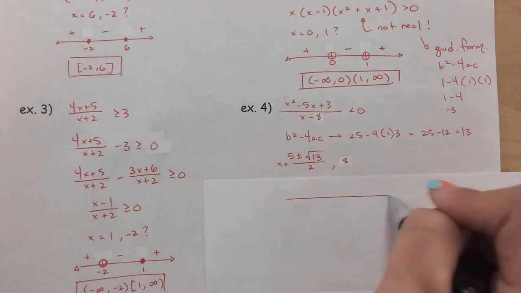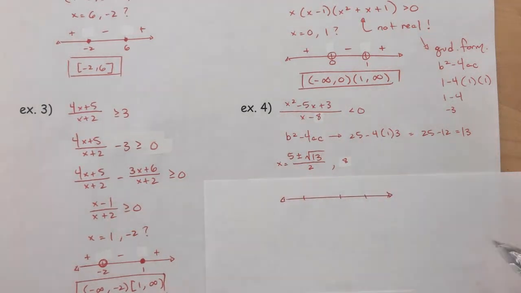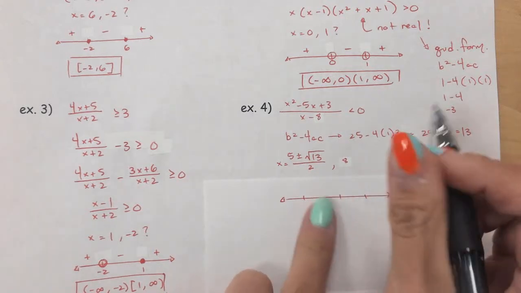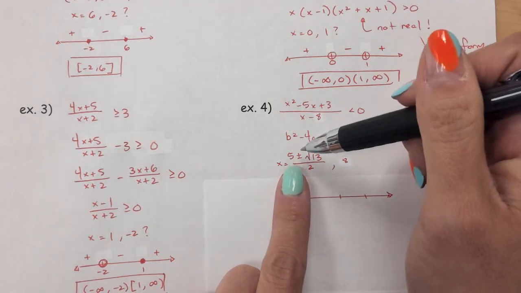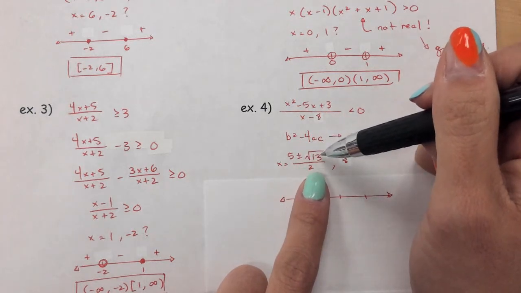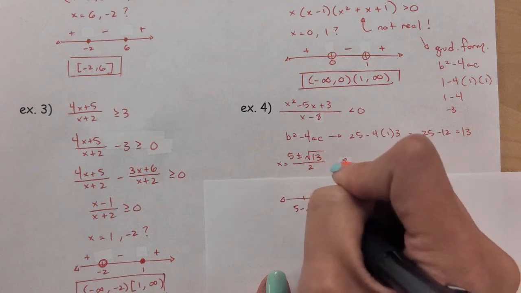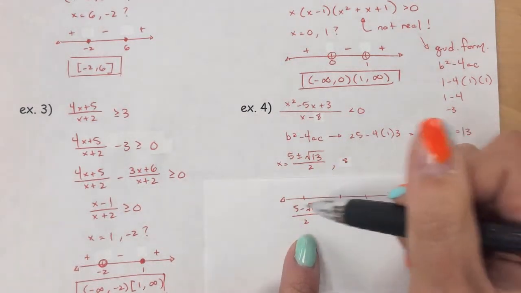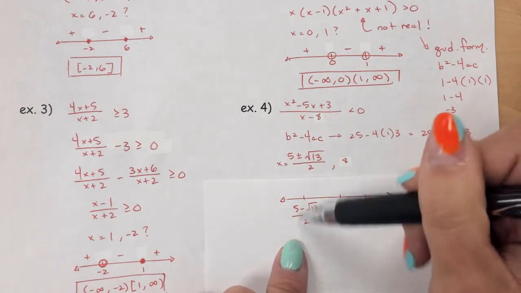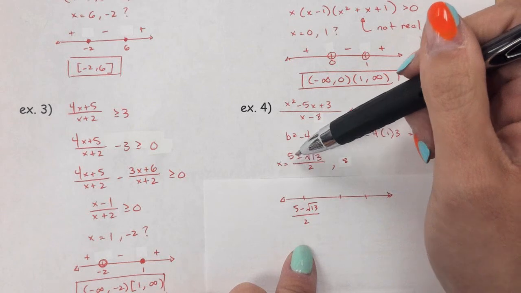Okay, I'm going to draw this first with you. So I know I have 1, 2, 3 numbers that I have to try out, but I have to determine where they go. Okay, so 5 minus root 13 over 2, I'm pretty sure that's on the very left side, because that is a negative. Actually, that's just a very small number. Okay, so how I'm going to figure out this number with the pluses is, what is 5 over 2?